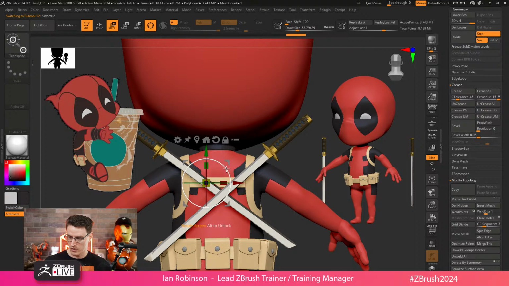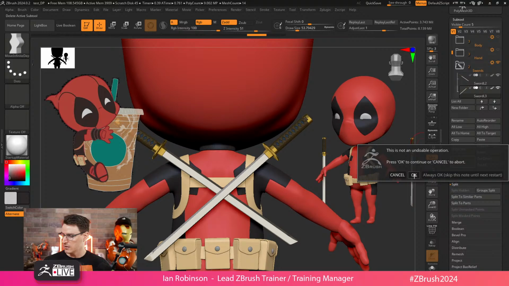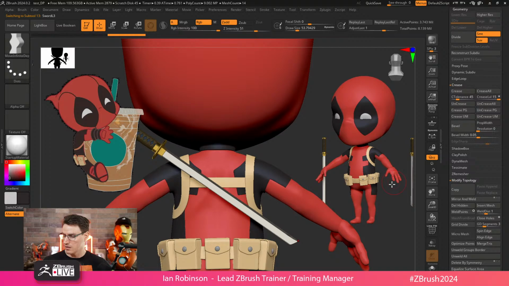So same thing here, we're gonna go ahead and just delete this one. We'll start over. So we always want to try to get the first one in there as much as possible. So we're going to go ahead and go to subtool. Let's just delete this one. Yep, that's fine. We have this guy here. Control Shift D, duplicate that. Come in, delete lower. That's a better position for what we want.